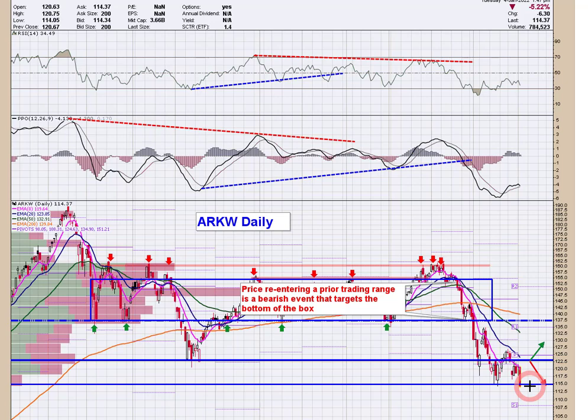Okay, I hope the midday update helped you. I hope you respected your stops. I hope you were able to make a little money on the way down. But even if you didn't, your first obligation is not to lose money. So if you were long on a number of tickers, your first obligation is to get out and stop losing money as those levels break. And then if you can compose yourself and put on an objective short, then all the better.